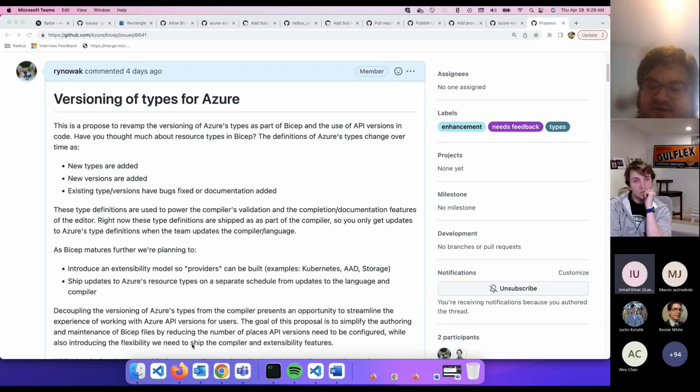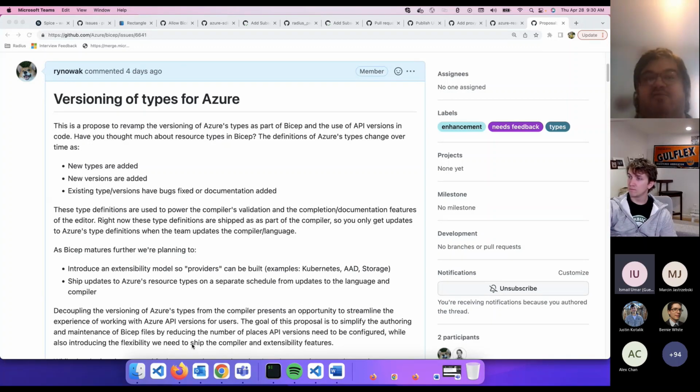And how those definitions work is there's basically a big GitHub repo where a bunch of teams check in schemas, and there are changes happening there all the time. So that tends to move very fast. There's a lot of work going on there. There's a lot of teams contributing schemas, updating their own schemas. Sometimes it's to add something new because they added a new API, or added a new property, or added a new resource type, or a new API version.